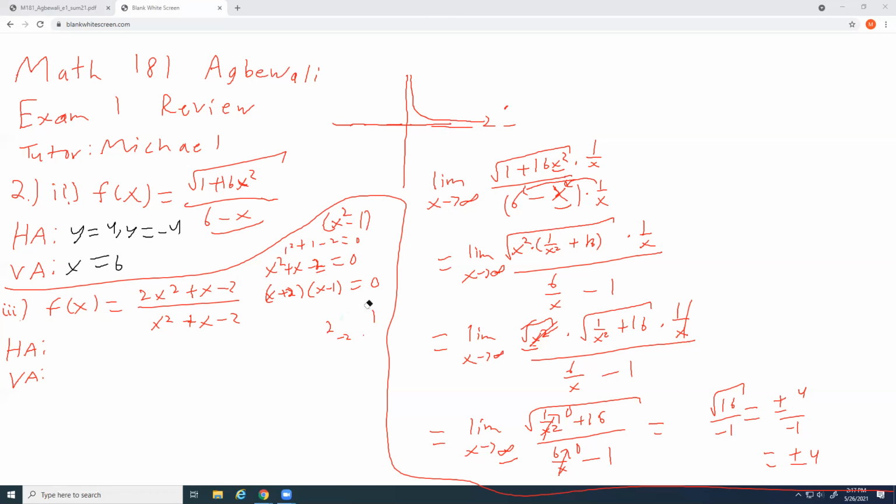All right, I'm going to get rid of that x really quick so we can finish solving this. Now we're just going to break this up and solve each individually. We'll have x plus 2 equals 0, which means x is -2. And then x minus 1 is equal to 0, so x should be 1. So our vertical asymptotes should be x equals 1 and x equals -2. Any questions on the vertical asymptotes before we move on to the horizontal asymptotes?